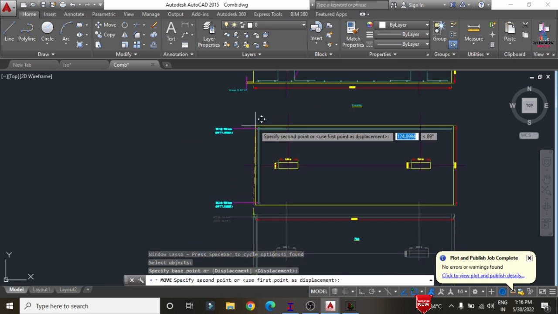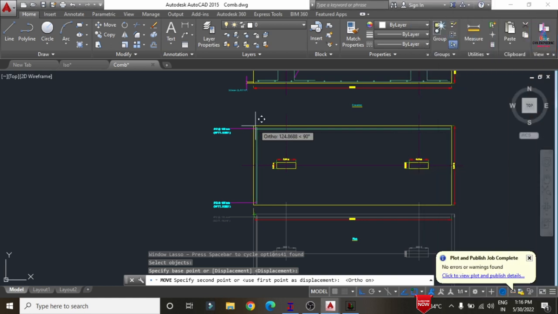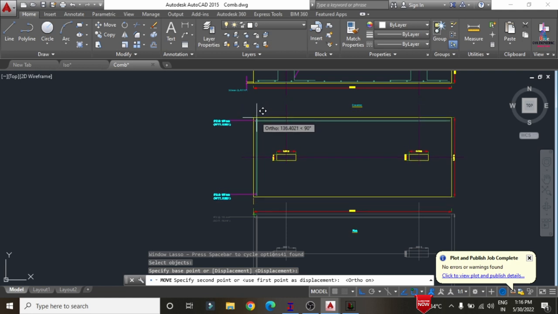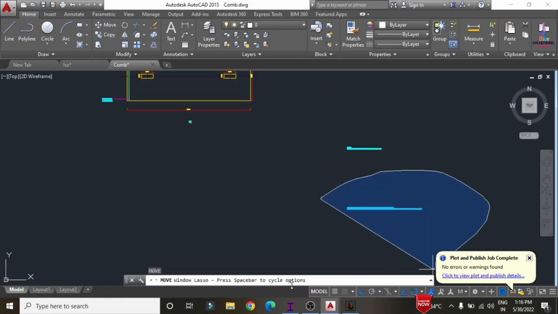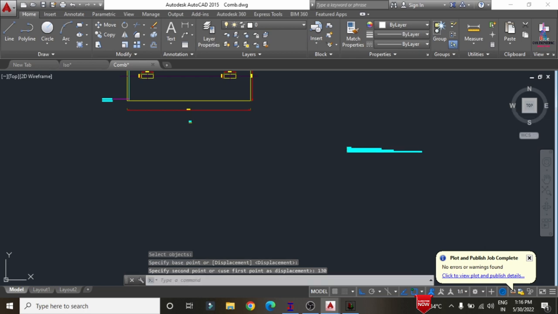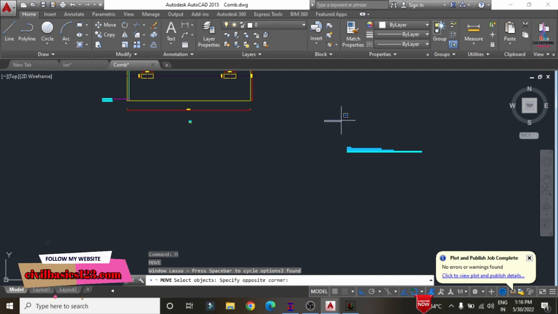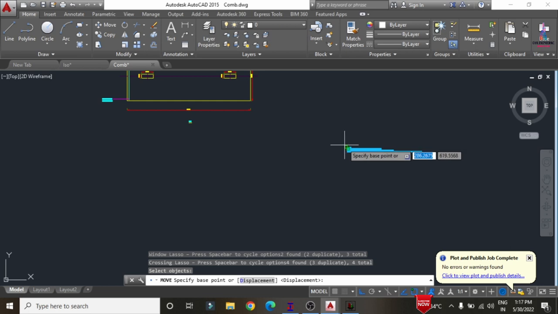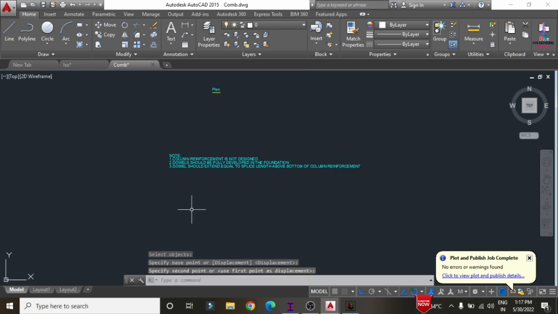I'm selecting the particular value, let us consider it as 120, or else you can select 130 also. I'm selecting 130 option here, click on enter option. Okay, now I am selecting this move option, M enter, select this object, click on enter, select this corner, I am selecting here as 130. Now I am moving these particular objects, M enter, select all the properties which exist in this text to property consideration. So click on enter option, I am selecting the corner point here like this. Now we have to move to the top direction again.